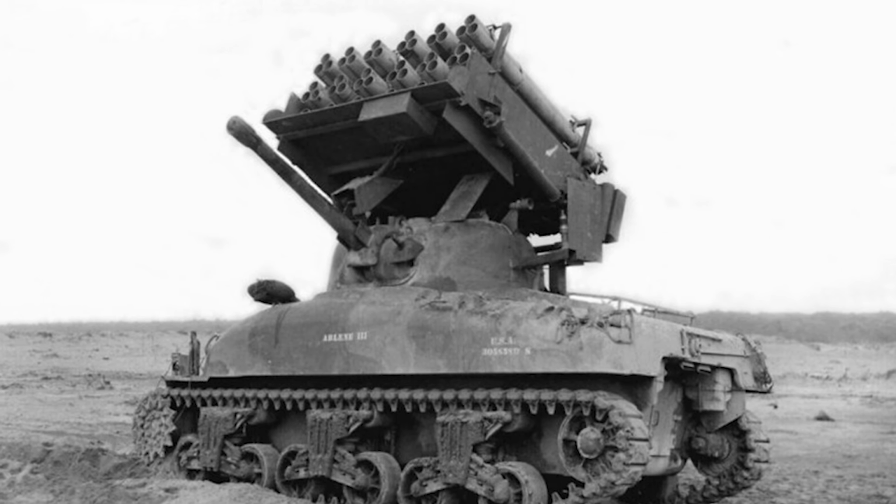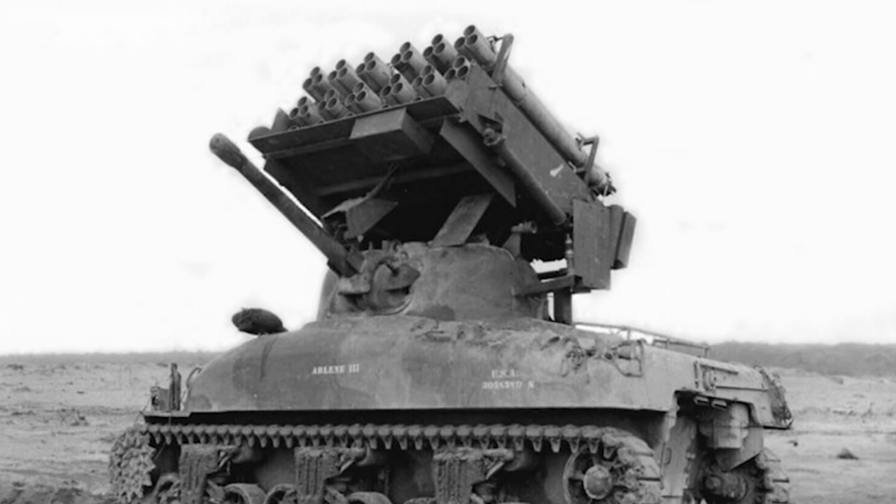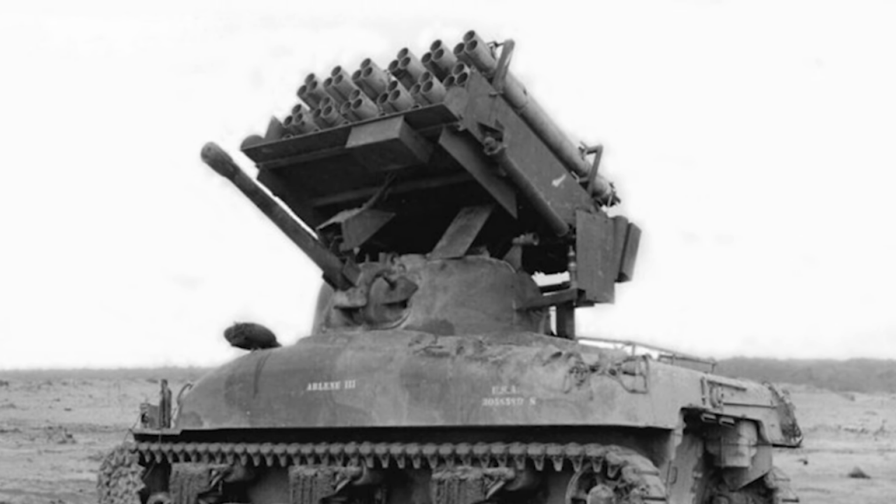Crews actually preferred the longer range of the 4.5-inch rockets, and some Whizbang launchers, like this one, were retrofitted with a series of 4.5-inch launch tubes taken from aircraft, with this specific example mounting 54 rockets. Like I mentioned in my M5 Stuart video, there was an attempt to mount the Whizbang launcher on the M5, but presumably the size, weight and armour of the M5 made it a less than ideal proposition. The T34 and T40 were for slightly longer range engagements.